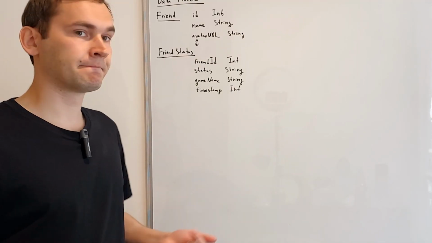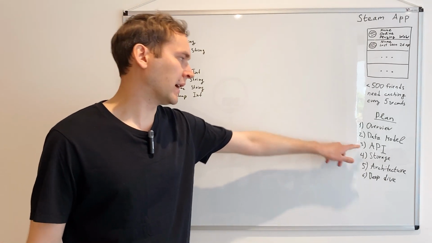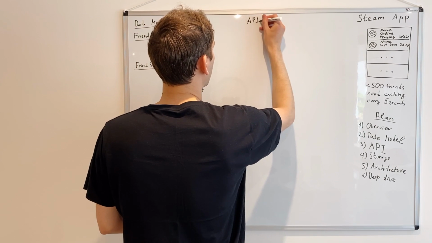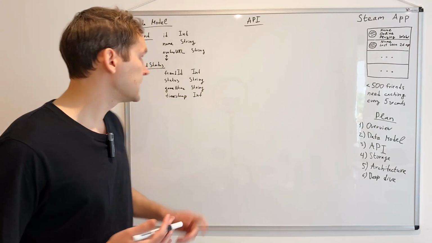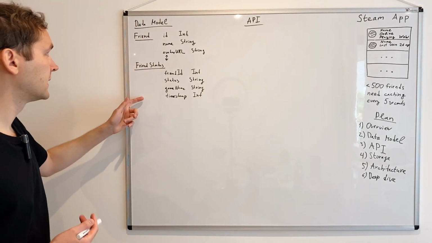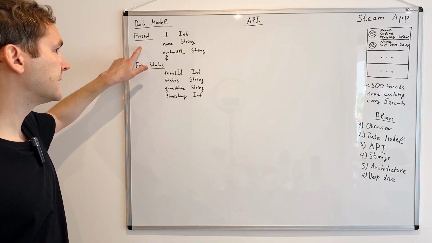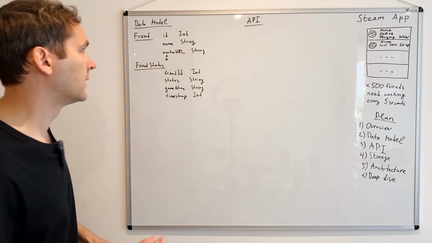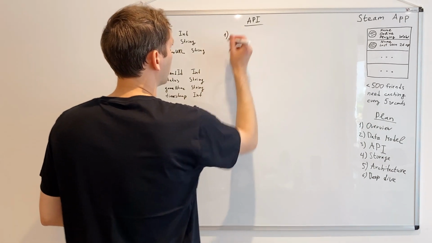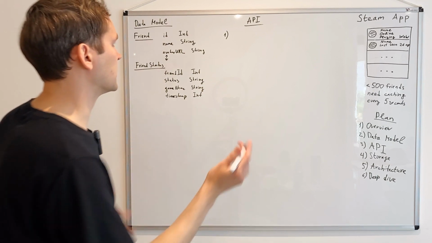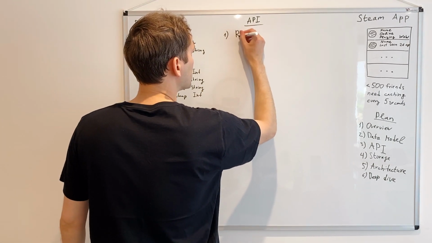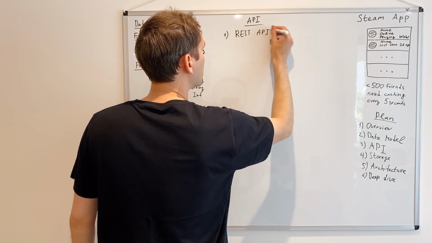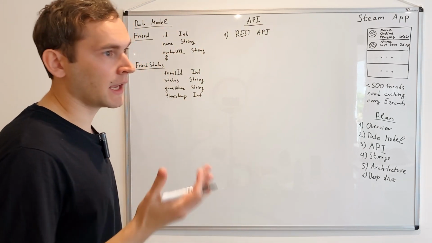Awesome, that's it. So the next step is API. Let's discuss it. I will write here API. Okay, so we have two entities that we need to request. The friend entity doesn't change often, which means that for our non-volatile data, we can use just a REST API. This is the most common solution and the easiest, via HTTP.